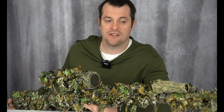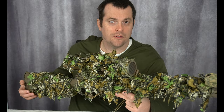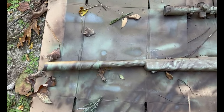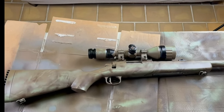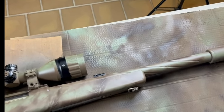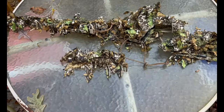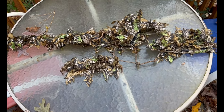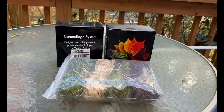Now let's get into the camouflage I've done with this gun. As you can see, this is not your standard black SSG-10 A1 anymore — I've transformed it a whole lot. The first thing I did was a camo paint job, which was really easy to do. Just buy a few cans of spray paint, paint the gun, and put some twigs and things over it to spray as a stencil. I went with a brown camo base for the entire gun. Then I also got the Novritsch gun cover as well as the suppressor cover.